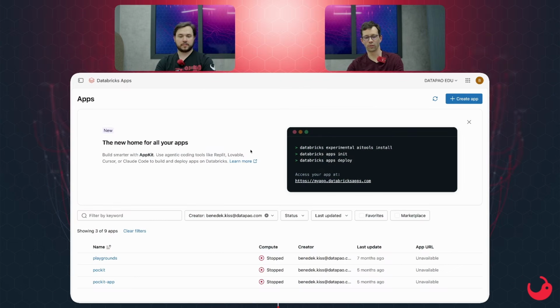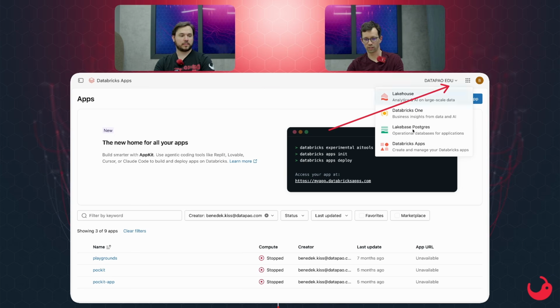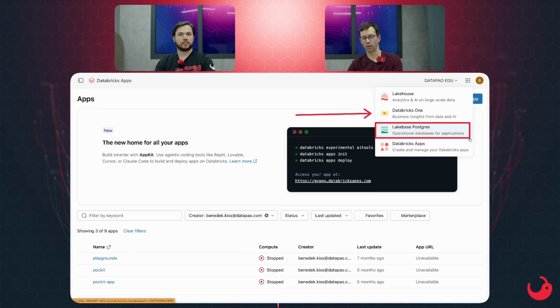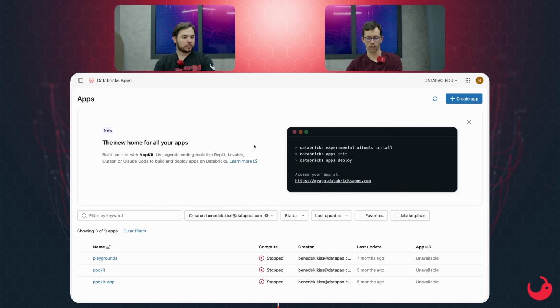We discussed that there's a new Databricks Apps UI, and now there is already a new navigation interface for Databricks Apps. If we go back to the workspace, what you can see on my screen is really this new UI. You can look at this button. Now it has its own interface for Databricks Apps. It started all with Databricks One, providing a seamless interface to navigate in the Databricks One UI. And then Lakebase Postgres came into the picture to streamline the management of OLTP databases. And now Databricks Apps also have a separate UI interface. So pretty cool. Otherwise, from the technical background, nothing has changed, but probably it's much easier now to navigate within your applications.